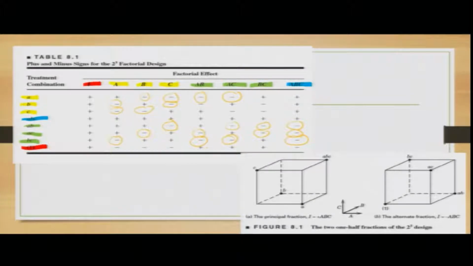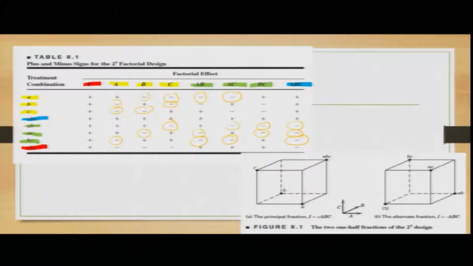So, when I do the half fractional models of the 2 to the power 3 design, you have the combinations as this. You have the effects of A, B, C drawn on three orthogonal planes. So, this is three dimensional, and it will be easy for us to explain. If it is two dimensional, it will be on a flat plane, but higher dimensions are obviously difficult for us to understand. So, we will consider the effects for C orthogonal, B orthogonal. So, they are orthogonal to each other, and A orthogonal.